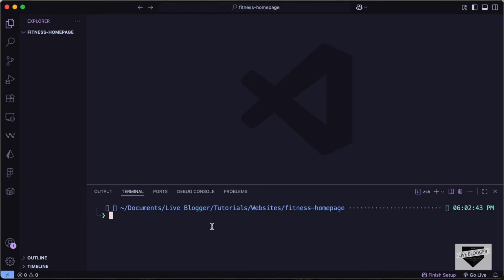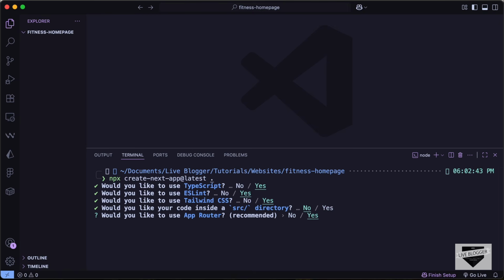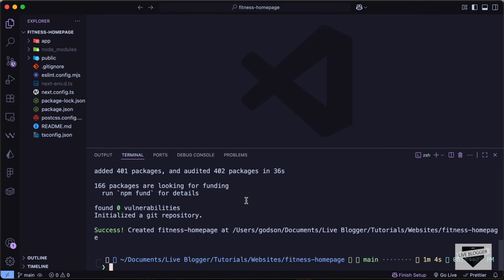So here, to create our Next.js project, let's go ahead and type npx create-next-app@latest. And since I want to create it inside the same folder, I'll just type dot and press enter. And here for these options, let's select yes for TypeScript and yes for ESLint. And we'll also select Tailwind CSS, and we will select no for source directory. We'll also use the app router, and we'll also use Turbopack, and we want to customize the import alias. So let's select no.